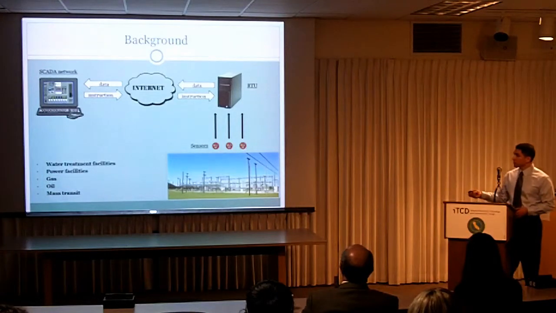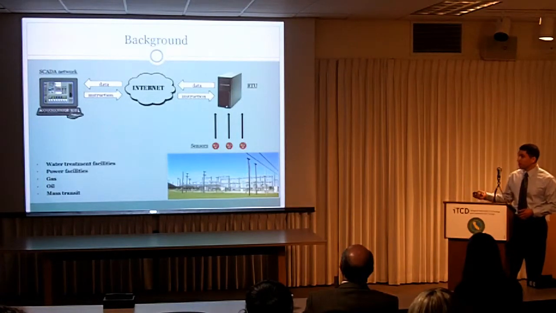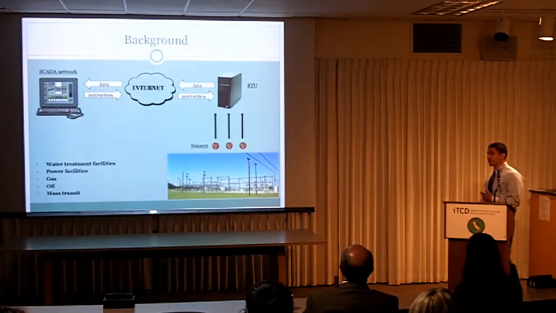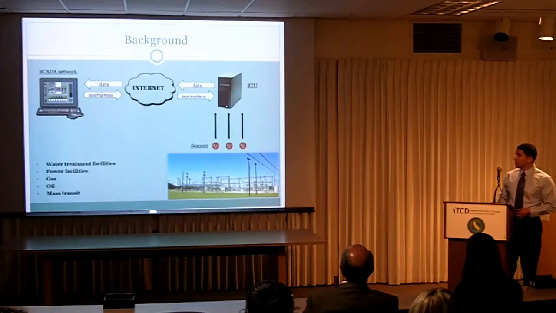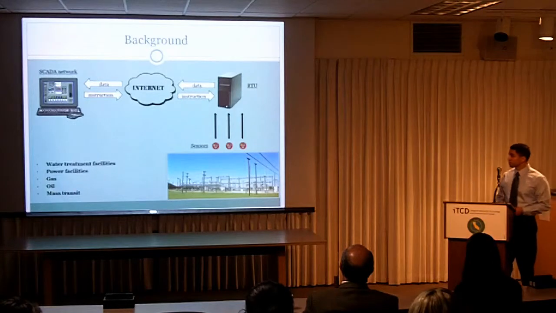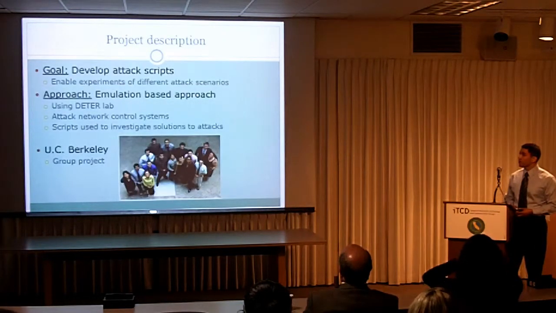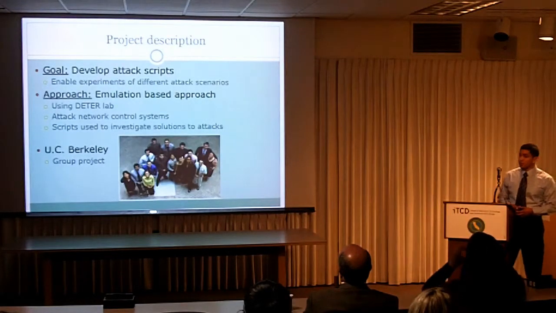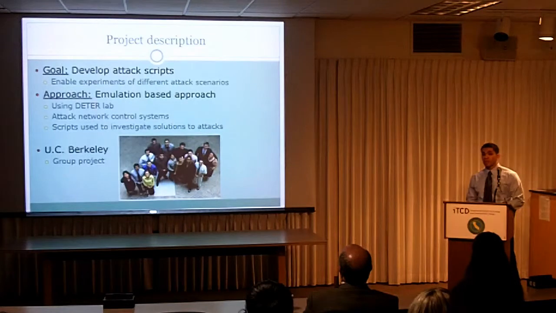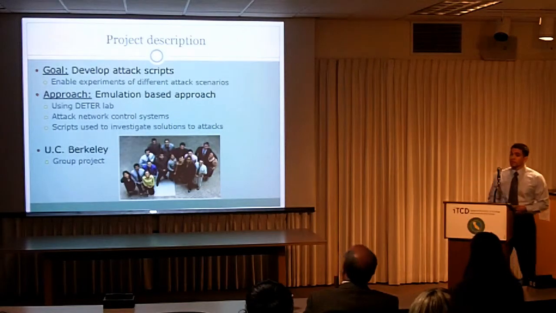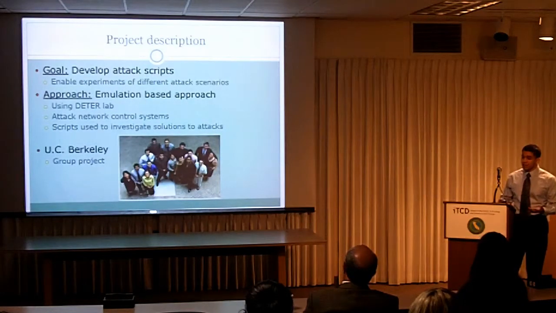Now, because a lot of these facilities are located off the SCADA network, they have to access the internet in order to get their data to the master controller. So it is at the point where they access the internet that these systems and facilities are vulnerable to the threat of cybersecurity attacks. This originally started off as a group research project at UC Berkeley, and eventually became my capstone project. The goal of this capstone project is to develop attack scripts, which would enable us to develop experiments of the different attack scenarios.